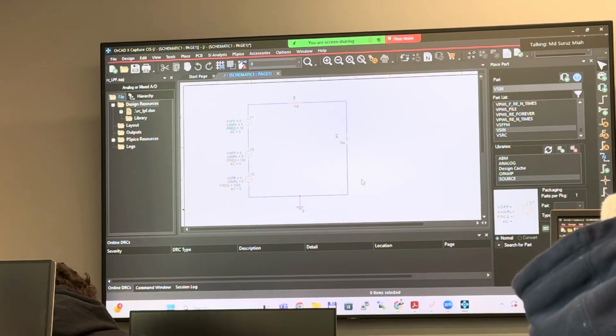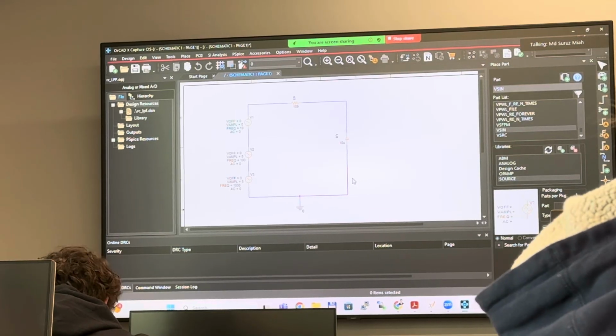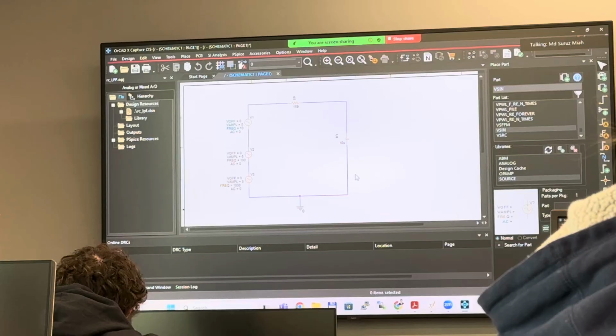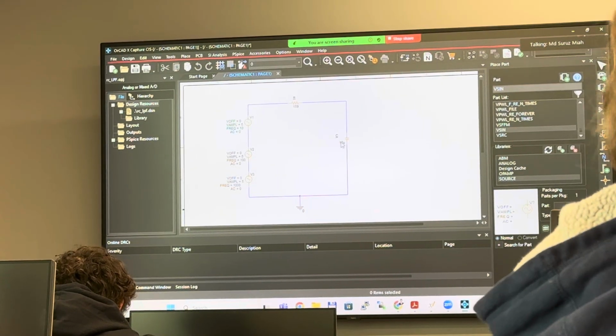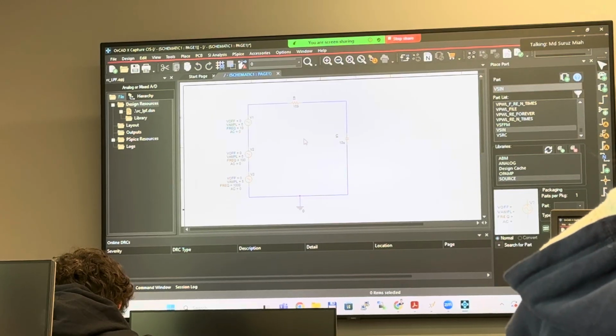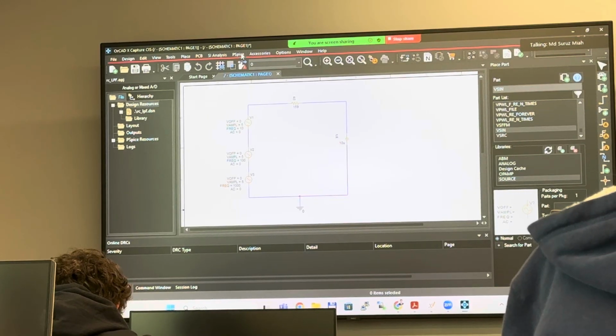Now I want to see the input and output of the same block. I can place the marker right now, but first we are ready to simulate this circuit. We are going to simulate this circuit using PSpice.